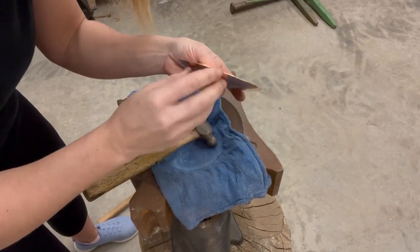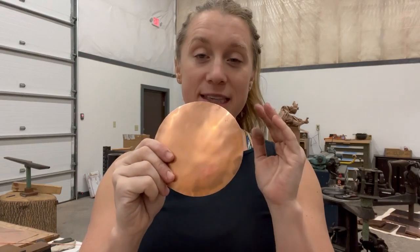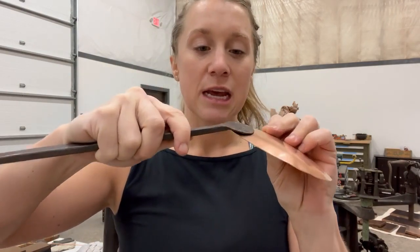It's a nice shallow shape — it'll hold an egg. Now it's time to do the riveting process. Because this is a curved surface, drilling is a lot trickier since the drill likes to walk on curved surfaces. So I'll use this wrought iron handle that I already drilled — you can see there's a slight curve to it so that it fits the shape of the spoon. That curve was also done on the swedge block so it matches the radius of this piece and gives a nice, snug fit. I'm going to use this to stamp and mark the rivet locations, which makes drilling for rivets a lot easier.